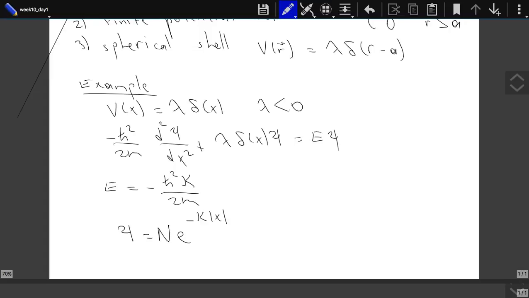What you do is you just solve the equation for x not equal to 0. So it's just the second derivative is equal to kappa squared times the wave function itself. And so this is the solution you have, being the normalization condition. Well, this is the only normalizable solution. You also have non-normalizable solutions, but in quantum mechanics, for bound states, we only want the normalizable ones. And then we have to determine what the possible values of kappa are. Not all values of kappa will be allowed.